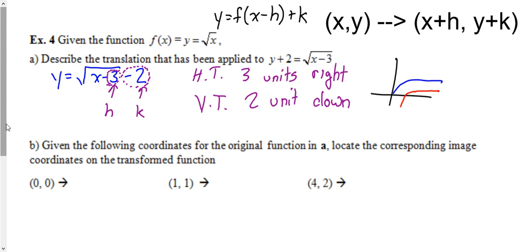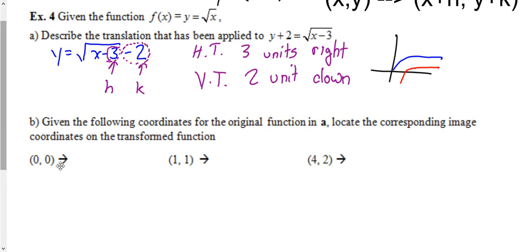So in part B, if we were given the original 0, 0 as a coordinate and we had to move things right 3 and 2 down, how would that affect our variables basically? How would that affect x's and y's? So off to the side here, I'm just going to write a quick note. Our original was x comma y. Our image is going to be what?